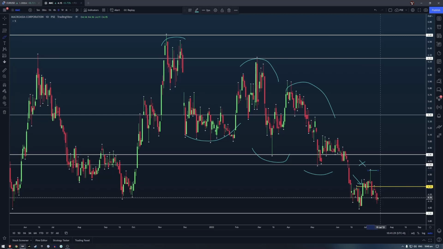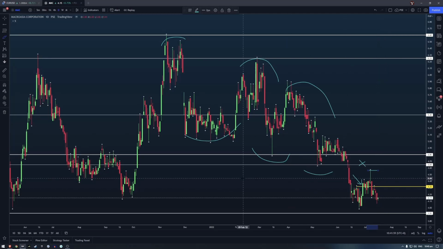Fortunately, hindi namin to trinade kasi it didn't really give the setup that we wanted to see. But the possibility existed that the trade could have been taken. Had it not been a very bearish market, it likely would have been taken. And I just wanted to point that out kasi sa ganitong mga multi-time frame analysis, I want to be very thorough. I want to discuss lots of scenarios kasi kaya nyo pinapanood tong video na to, you want to learn as much as you can about MAC, di ba? About yung analysis natin sa MAC.